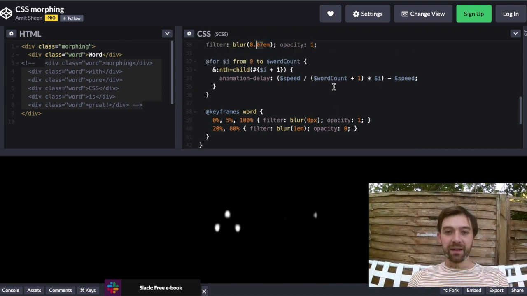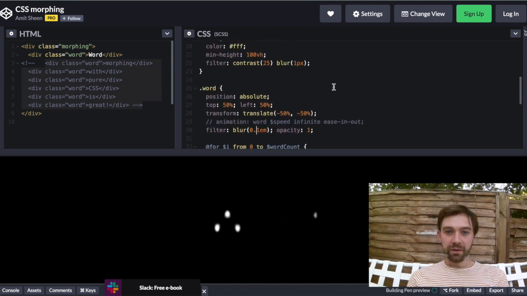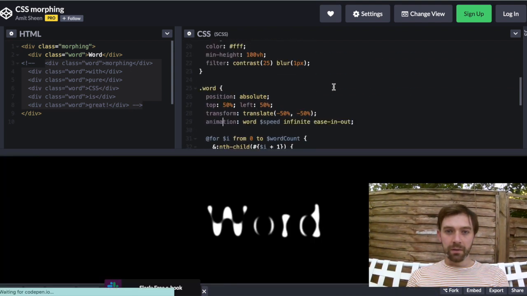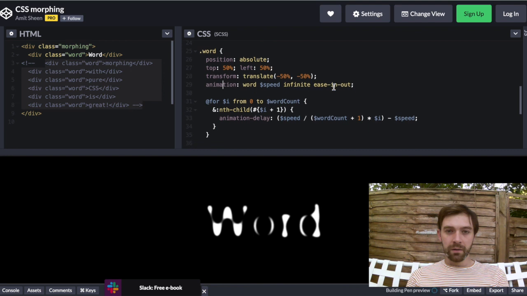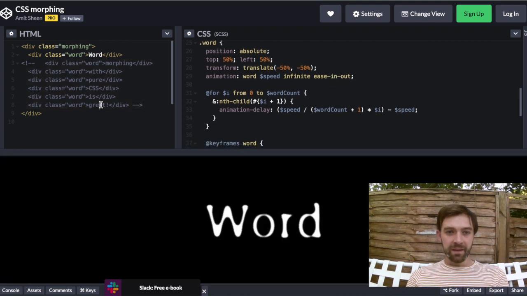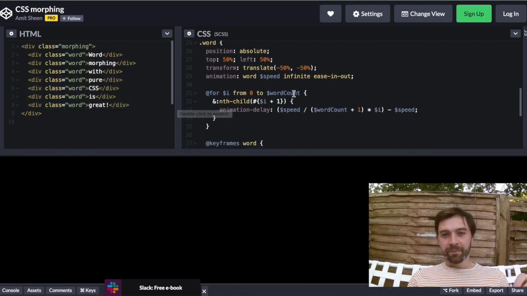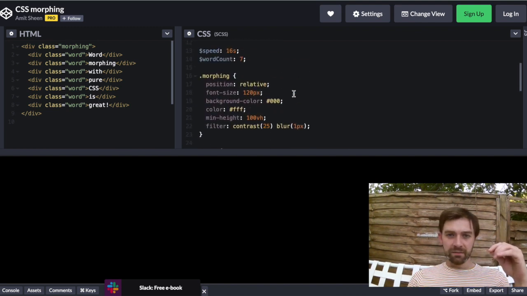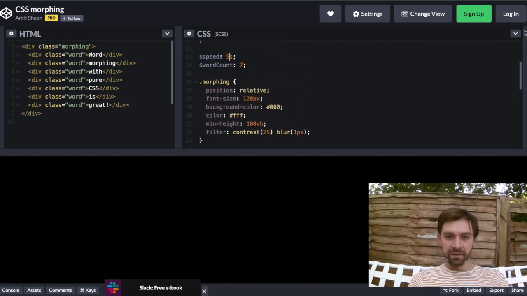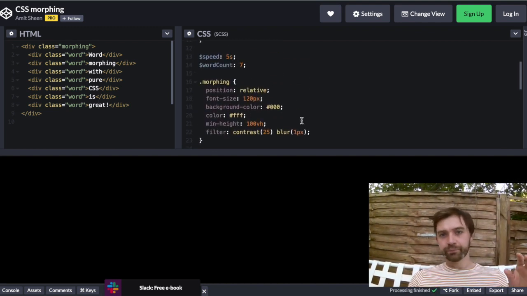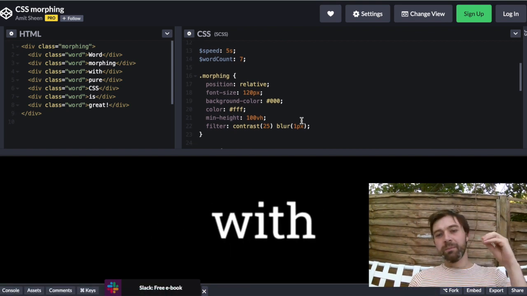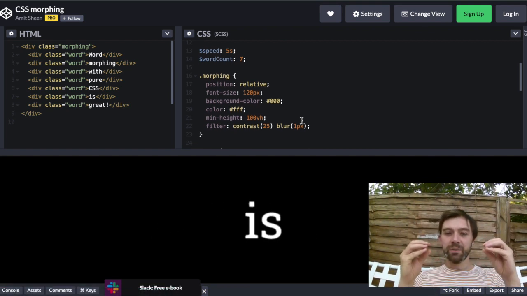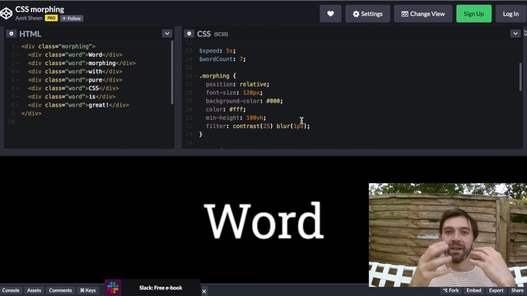And very cleverly, let's restore this. And if we just restore these now, you can see it's just, let's shrink this down to 5 seconds, say. Basically, just as one is doing its morph out, the next one is doing its morph in, and they overlap.